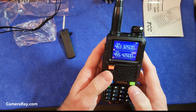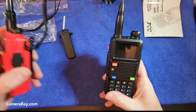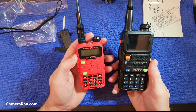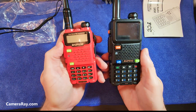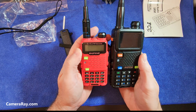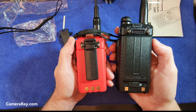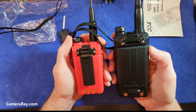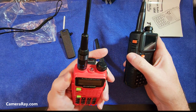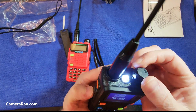It seems to be working fine. I'll give it a few tests and make a few runs with it to see the difference between this and my older model, the UV5R5. It's just an easy, small radio to carry. You can see the size difference — it's got a lot better screen, much heavier but with a quite a bit larger battery pack, and having USB-C charging should make a pretty significant difference.